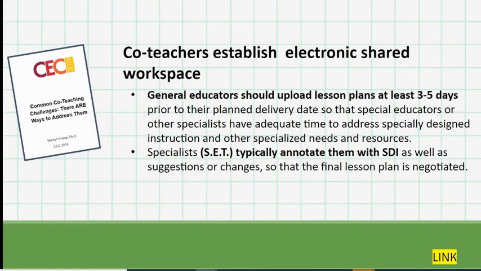So how do we get better? How do we get better at planning? How do we get better at using the tools that we have in front of us? Well, in a document that actually was shared with us at the CEC conference in 2019, Common Co-Teaching Challenges, there are ways to address them. Dr. Marilyn Friend gives multiple examples, and I'm going to share some of the topics that are in this document.